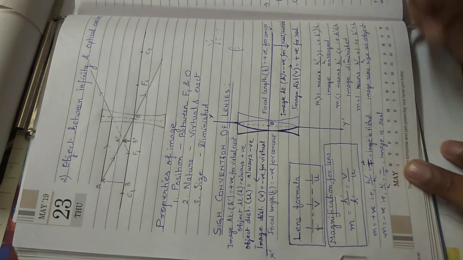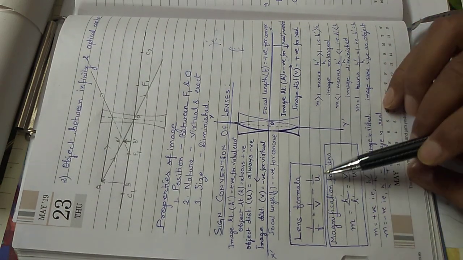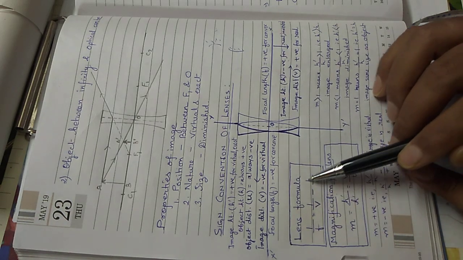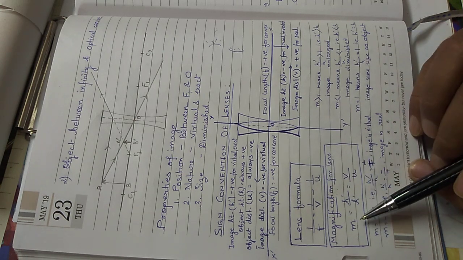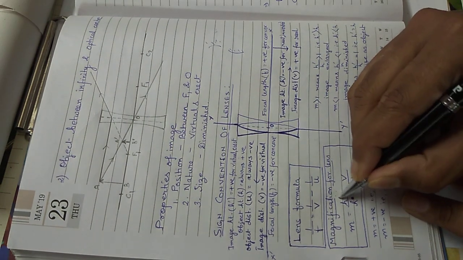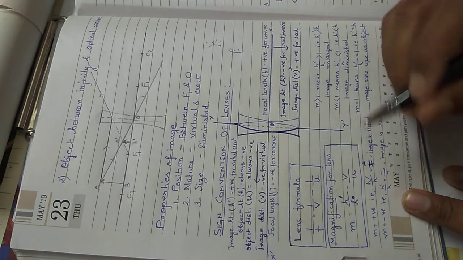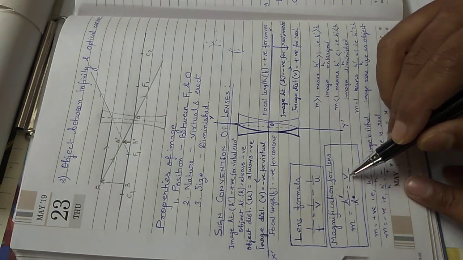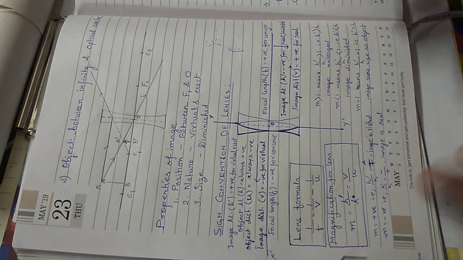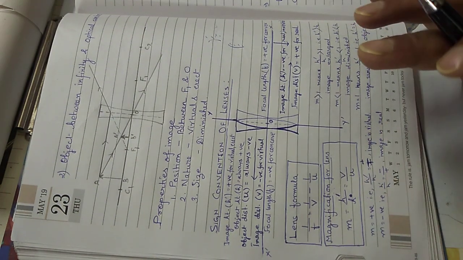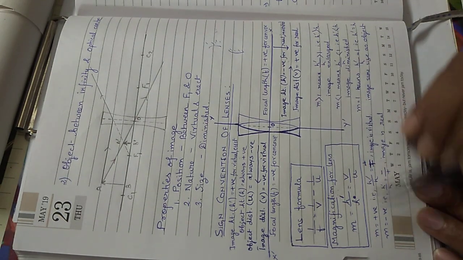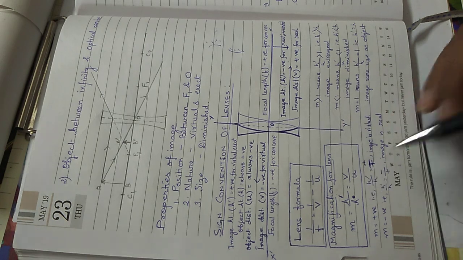Okay, just like we had the mirror formula, we have the lens formula. The format is the same, only the symbol is different. The lens formula is 1/f = 1/v - 1/u. And magnification for a lens, m = h'/h, that means image height by object height. This part is the same as that of a mirror, and this part, in a mirror it was -v/u, in this case it is v/u for a lens. So that is the only difference between mirror and lens. In a mirror it was +1/u, here it is -1/u. In a mirror it was -v/u, here it is +v/u.